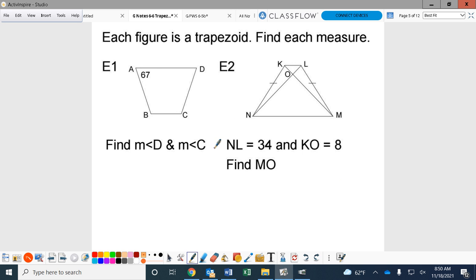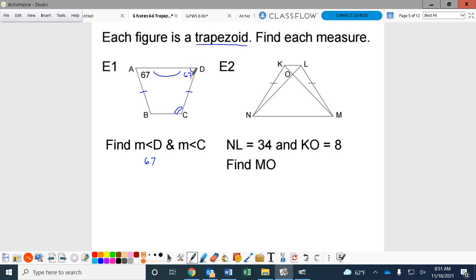Okay, guys, very basic. D and C, I need to find this angle right here. I need to find this angle right here. So, guys, base angles in an isosceles trapezoid are going to be what? Congruent. So, they tell us it's a trapezoid. They would need to tell you it's isosceles. I'm telling you it's isosceles. For some reason, the marks didn't get on there. They got on this picture. I don't know why they didn't get on this one. But if this is 67, then this one's going to be what? 67. So D is 67.